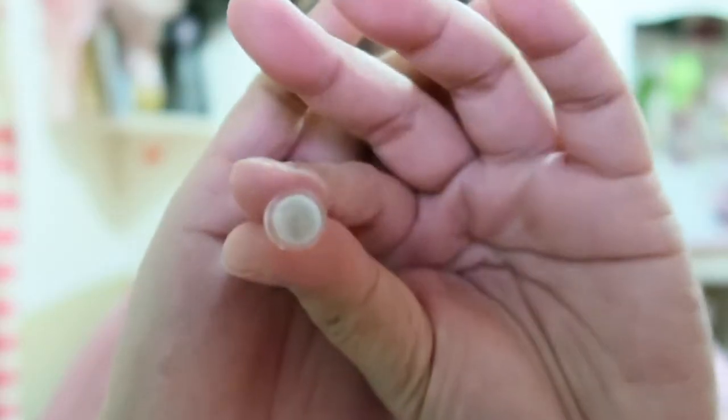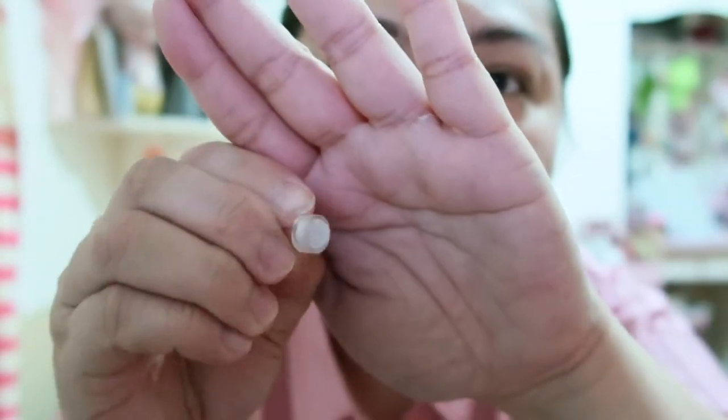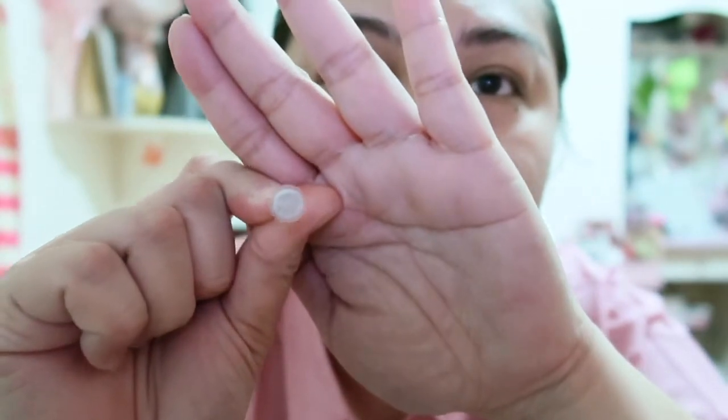And actually, since I've used them, no, very first time ko siyang ginamit, sobrang dami kong nakuhang dead skin cells sa mukha ko nung una ginamit ko siya. And which is really good kasi nung tumagal ko na siyang ginagamit, konting-konti na lang yung nakukuha ko. And I will show to you kung ano yung mga nakuha before. Sobrang dami, grabe. Pero ngayon, hindi na siya masyado. So, open na natin siya. So, I don't know if you can tell, guys. Pero ito siya. Hindi siya ma-focus eh, pero... Ayan siya, grabe. Hindi ko alam, nakikita niyo ba yun?